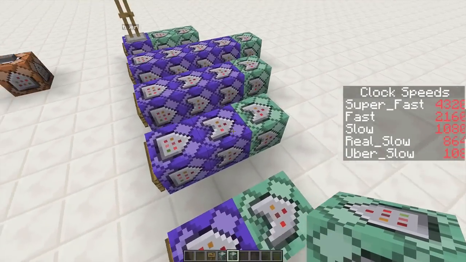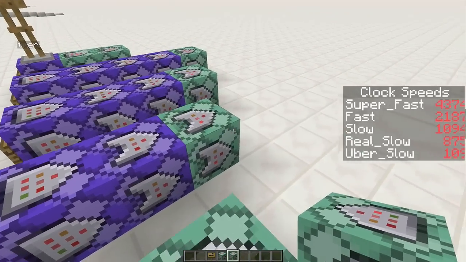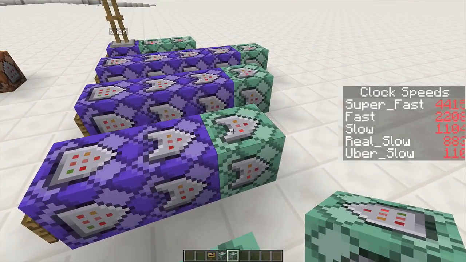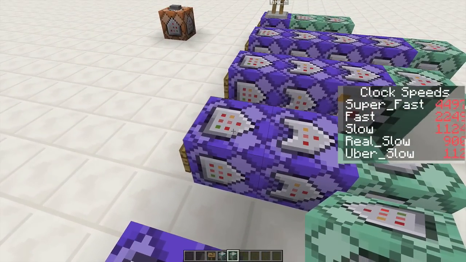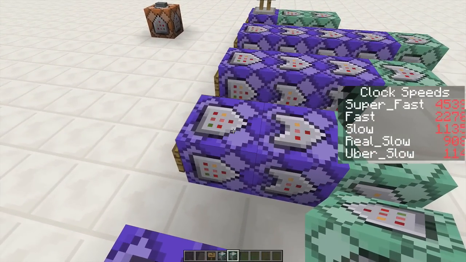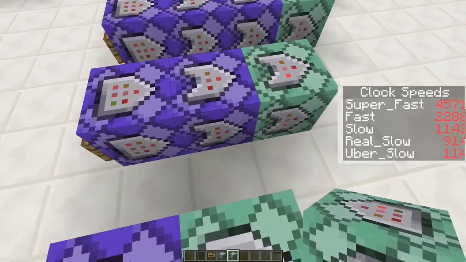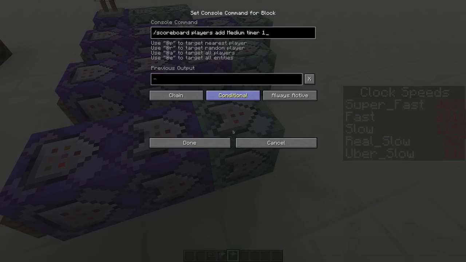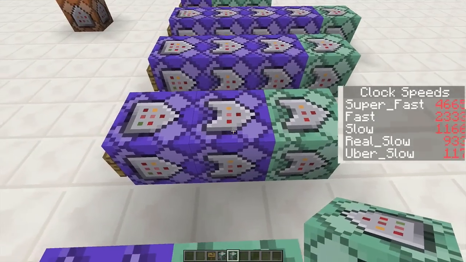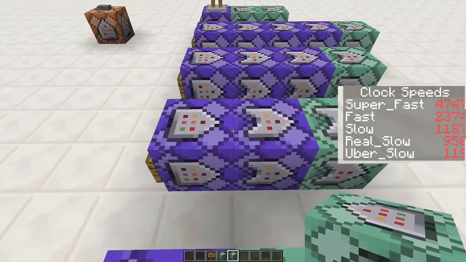Now the next one actually adds one extra block. Once again, the chain block, the repeat block right at the beginning, checks to see if the block at the end has successfully run a command. If it has not, it sets itself to state 1, which then activates the next conditional repeater block, which sets its own success count to 1, which then activates this one and then takes it away. I'm going to be honest, I don't quite understand how this works, but it works.